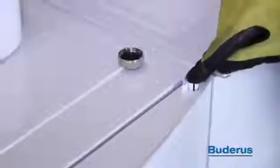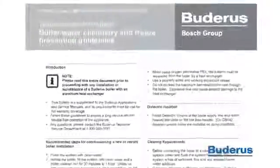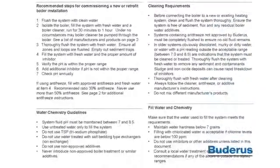The GB162 is equipped with a door lock located at the top right-hand corner of the front door. Use a radiator key to unlock by turning quarter-turn counterclockwise. Please adhere to all water quality requirements, including the use of antifreeze. For long service life and peak efficiency, we recommend using a system cleaner and scale inhibitor.